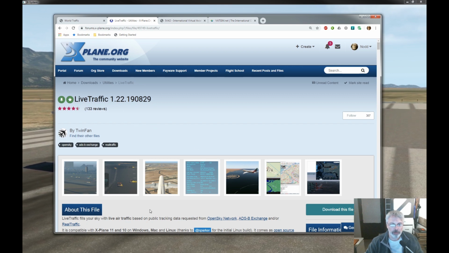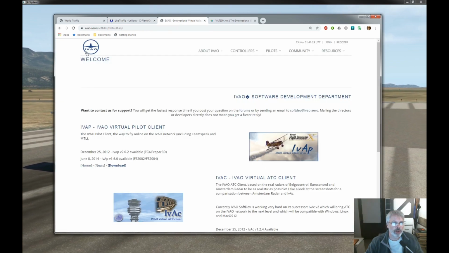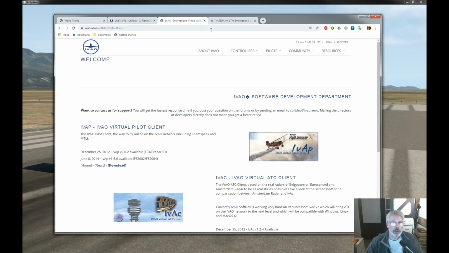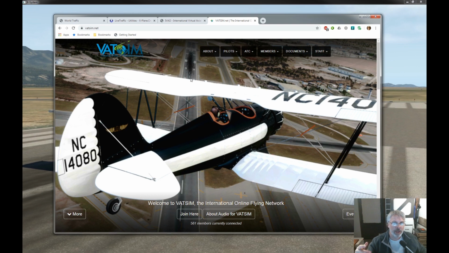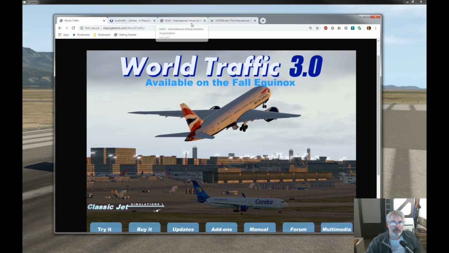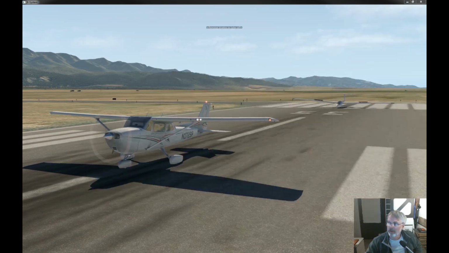It shows the position of real-world aircraft taxiing around your airports and flying around. Really cool stuff. Multiplayer clients such as IVAO and VATSIM all use XPlane's AI system to represent other player aircraft in the world. So all of these things are to some extent using XPlane's AI system. And as I said, you can only have one going at a time, as far as I know.